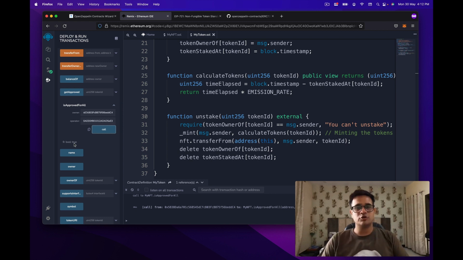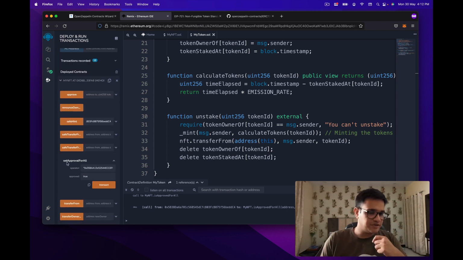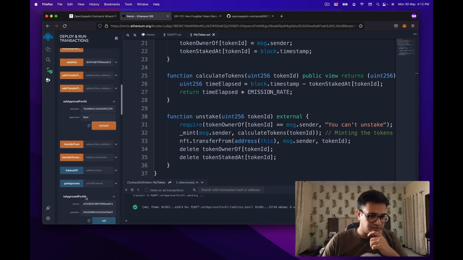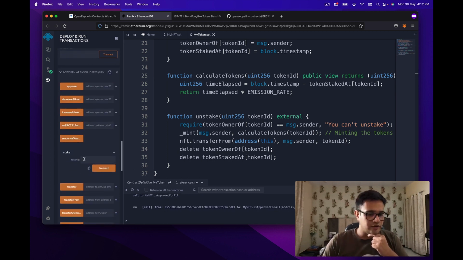Now let me show you what happens if I am not approved. To remove the approval, I just need to call set approval for all with a false value. So I click transact. Once the transaction succeeds, you can check that if I call this, it will return false. Now if I press 1 here for token ID 1 and try to stake, you will see that I receive an error.